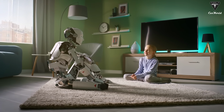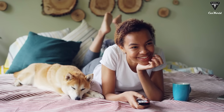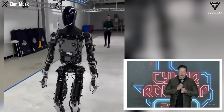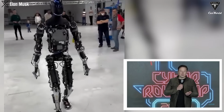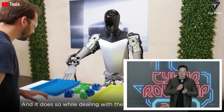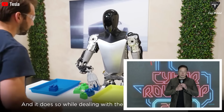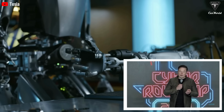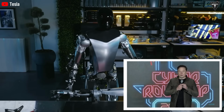TeslaBot allows you to have more freedom to focus on what you really like, particularly during weekends when relaxation is a must. Optimus acts as a versatile homemaker, reducing the need for various other devices. Moreover, it seamlessly integrates with your smart home and personal devices, making your life more convenient and efficient. Consider Optimus as an essential part of your daily routine, enhancing your overall living experience significantly.